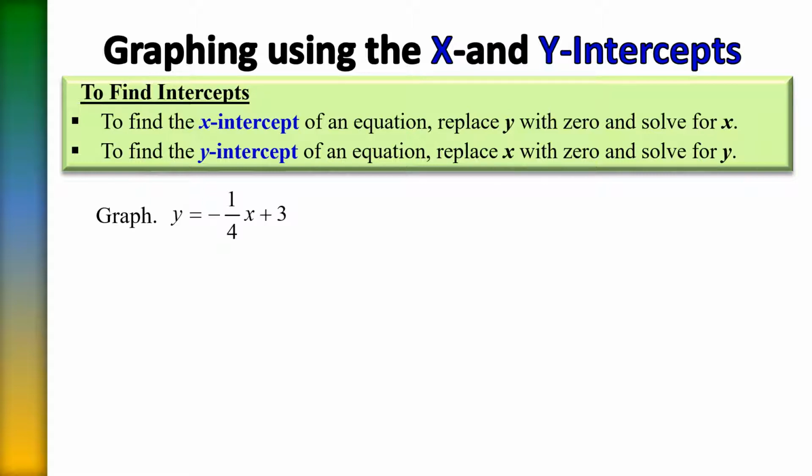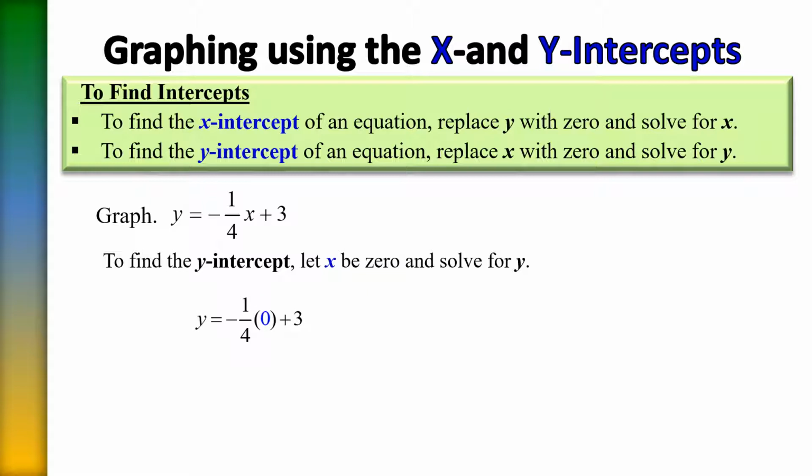When I let x be 0, by removing the x, I replace it with 0, I can clearly see that y equals what? Notice that any number times 0 is 0, so all you have left then would be y equals 3. So what that means is when you plug in a 0 for x, what you get out for y is a 3, so your ordered pair is 0, 3.